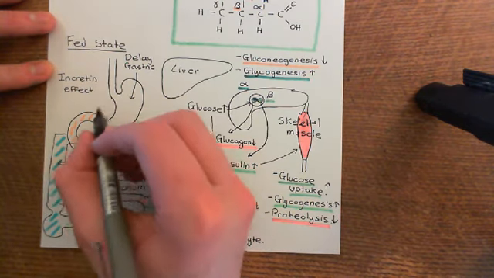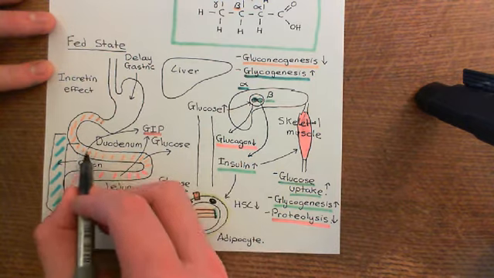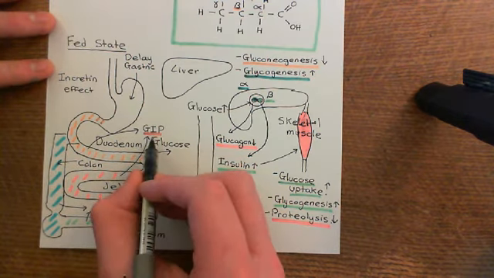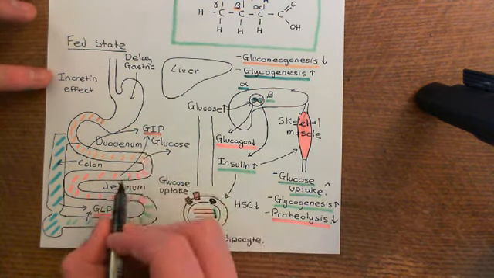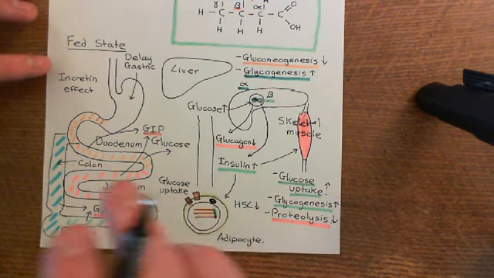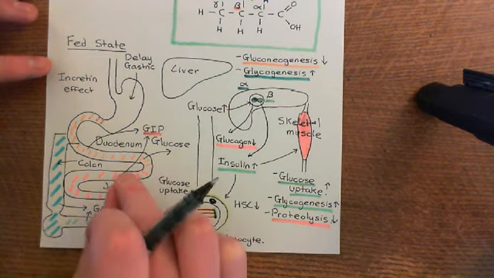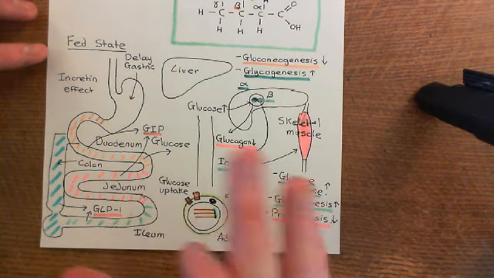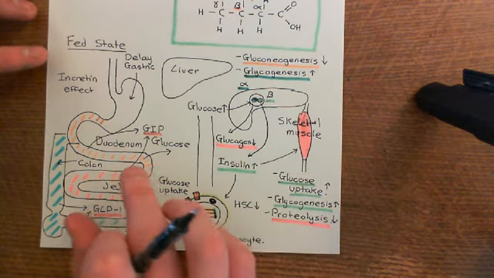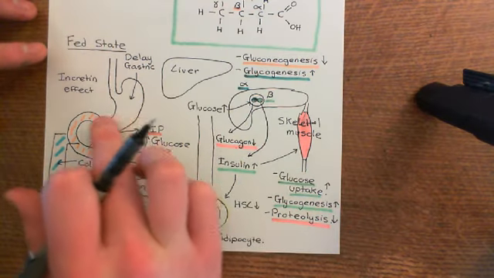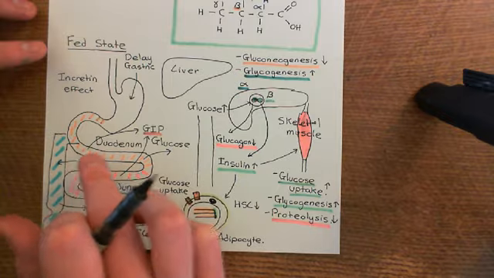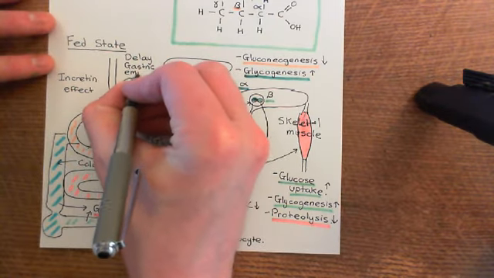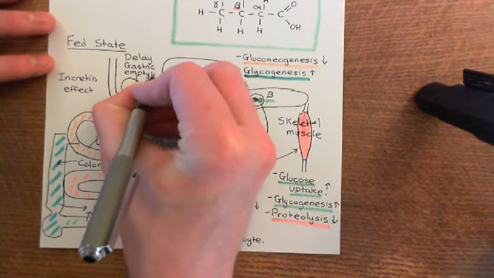Okay, so the presence of carbohydrates in the intestine triggers the release of these incretins from the intestine. I should have said that actually. It's the presence of carbohydrates in the intestine that causes the intestine to release these two. Okay, not just the presence of any old food, it has to be carbohydrate. Then you don't really want more food to be coming in yet. Okay, so they delay the emptying of the stomach, they delay the opening of the pylorus, basically.